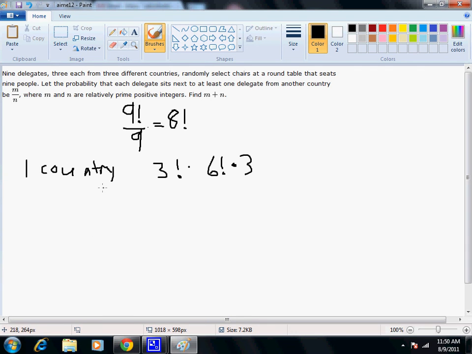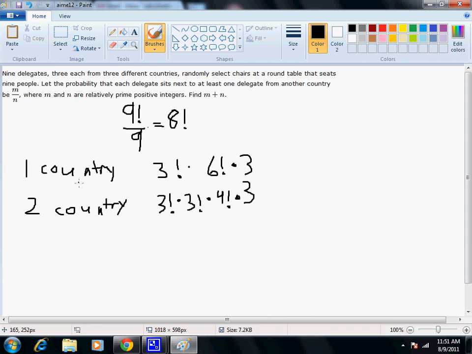Two countries are sitting together, so we'll subtract those. So first we'll count this. 2 countries are sitting together. We have 3 factorial times 3 factorial ways of arranging the 2 countries into 2 super people. And so this would become 4 factorial ways to arrange those 2 countries in the remaining 3, because the table can again rotate. And once again, you can pick those 2 countries in 3 different ways.